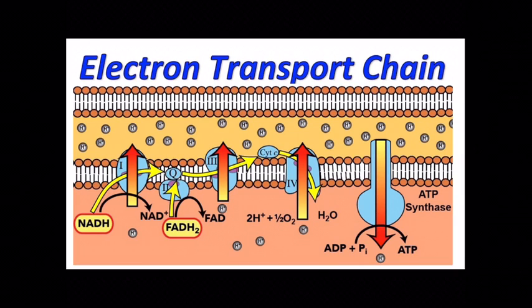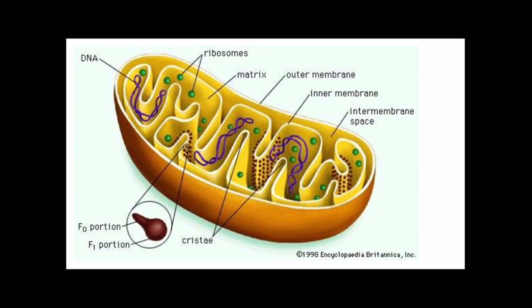So the electron transport chain, our third part of this process. We know that the electron transport chain happens inside the mitochondria. Let's take a look at the mitochondria here, because the Krebs cycle happens in the mitochondria as well. Remember that glycolysis happens in the cytosol, just outside, in the fluid of the inside of the cell.